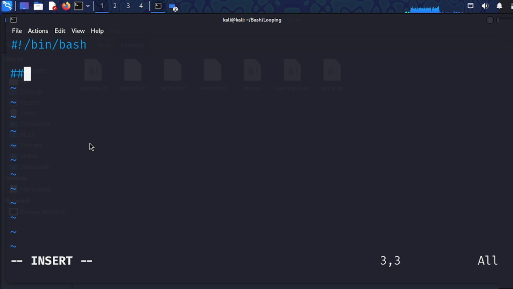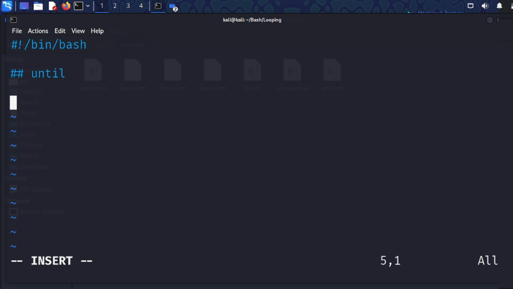So yeah, until looping structure is kind of similar to while, but here it would run until the condition becomes true.